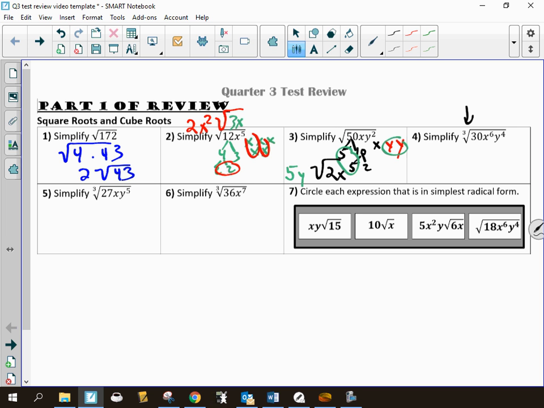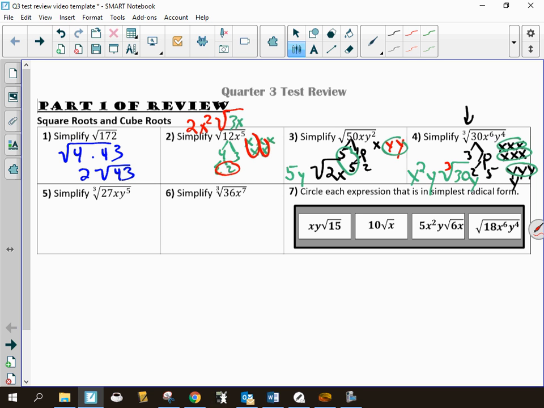Now, this one's different because it's a cube root. So instead of looking for groups of 2, we have to find groups of 3. And so there are no groups of 3 in here, but there are 2 groups of 3 x's and 1 group of 3 y's. So that'll be x squared y. We need to be careful here. Sorry, that's also hard to read. The most common mistake is people do this and then that, but you must write in the index because you have to say that it is a cube root.